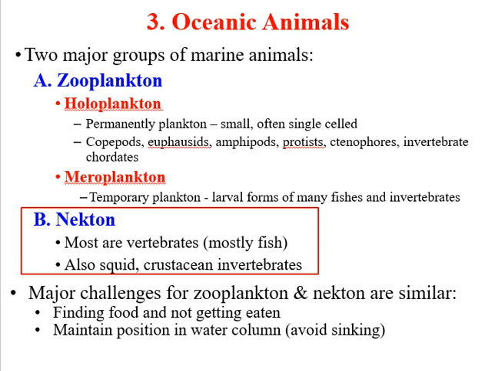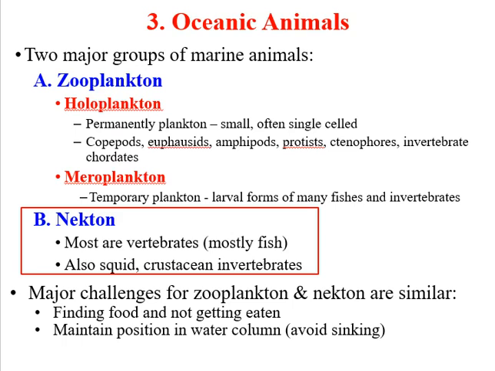Some of them go through these stages where they have an energy supply from yolk, and then they transition to starting to eat. They feed on other larvae, other plankton while they're floating around. Now, if you can do that, you can last as plankton for a long time. There's other temporary plankton that all they get from their mother is a little bit of yolk. That's it. When the yolk is used up, they better be in a location where they're headed, because they're not going to get any more food.